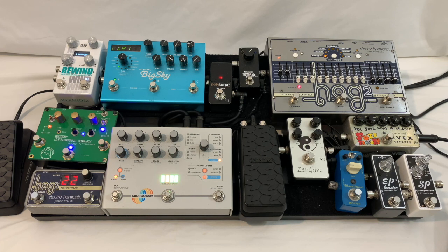So again, this video is not meant to be a complete exploration of this or any other pedal. It's just specifically how I use this in what you might call a modern jazz setting. So this is, again, just kind of my straight ahead jazz tone, reverb, and just that little touch of delay from the Rewind. Again, you can barely even hear it, but it's just barely there in the background to give that extra little sort of pad.